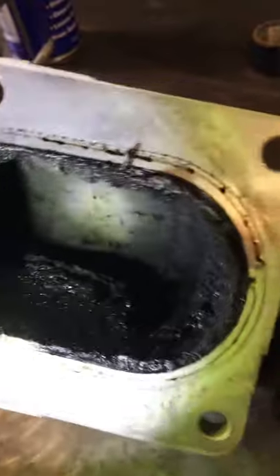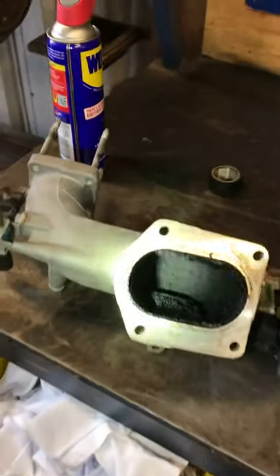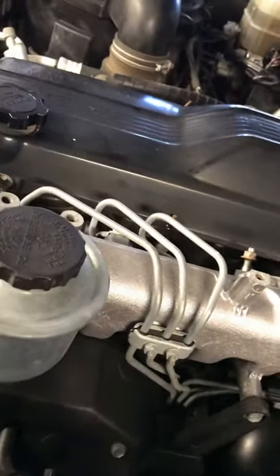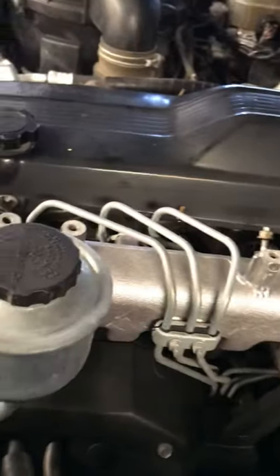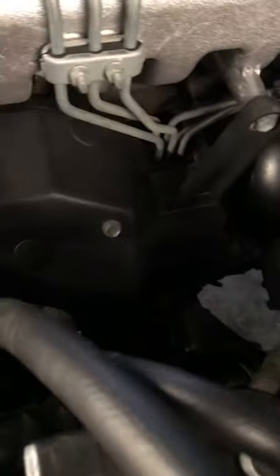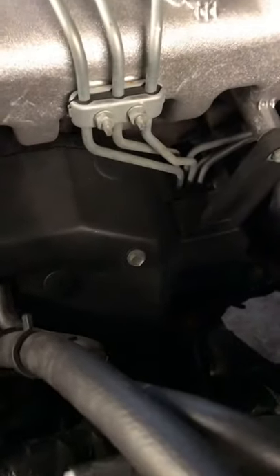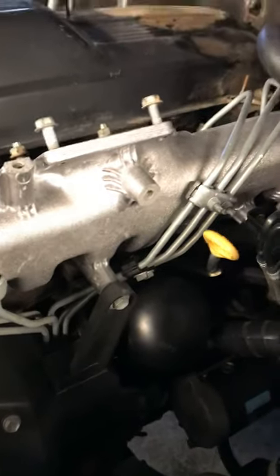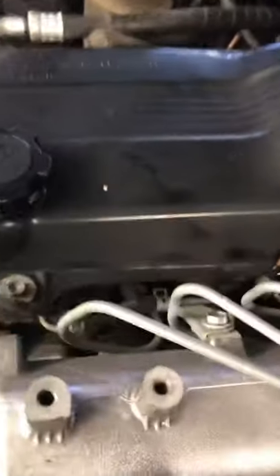The next thing is we've got to get that bloody intake manifold off. And as you can see, the injector lines hug around it like a dog. So you've got to pull all your injector lines off, which is a bit of a bitch. First thing you've got to do is pull that cover off the injection pump — that's just there to make it sound quieter, makes it sound like a smooth beautiful FTE that it is. Then the retainers that hold the lines — very important they go back on, otherwise your lines will vibrate and end up fracturing. And you're going to need I think a 17mm crow's foot spanner to get them off the injectors. You'll want it each end actually.